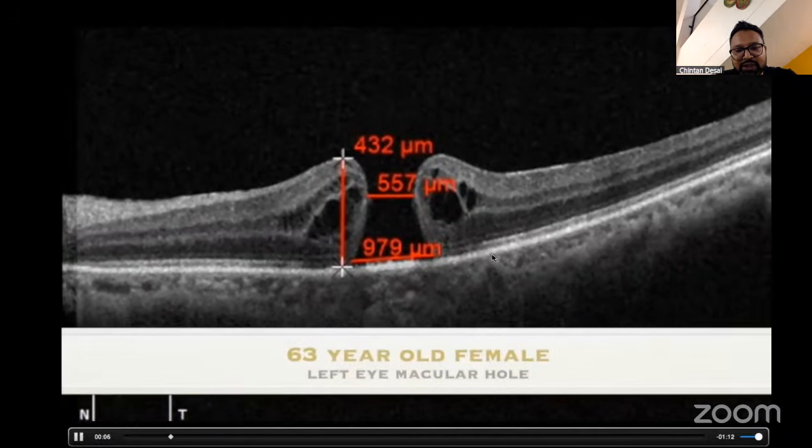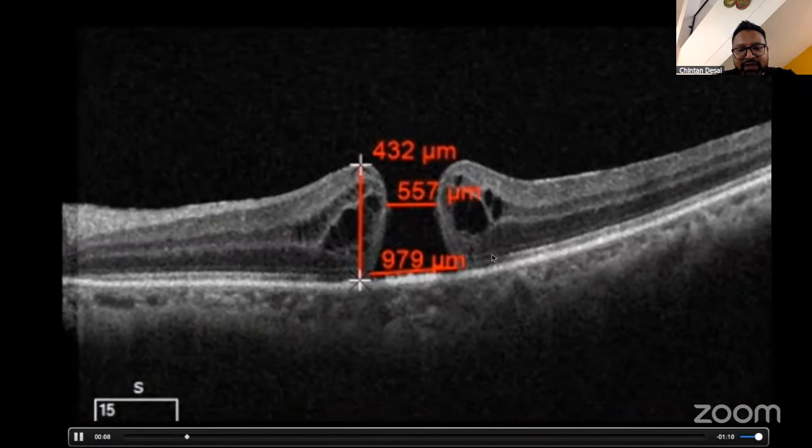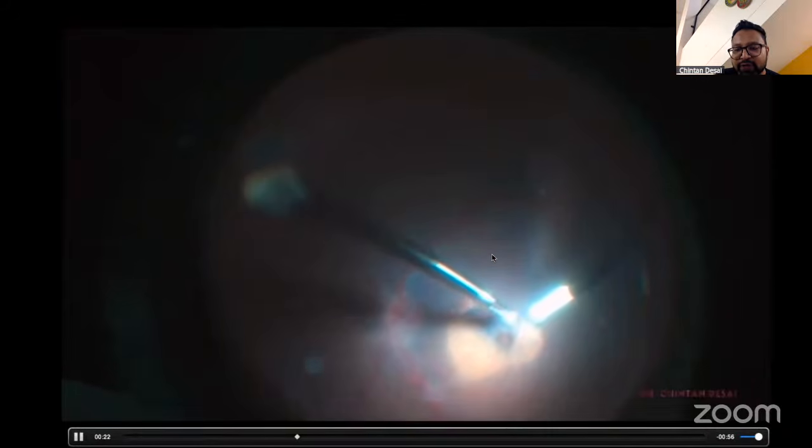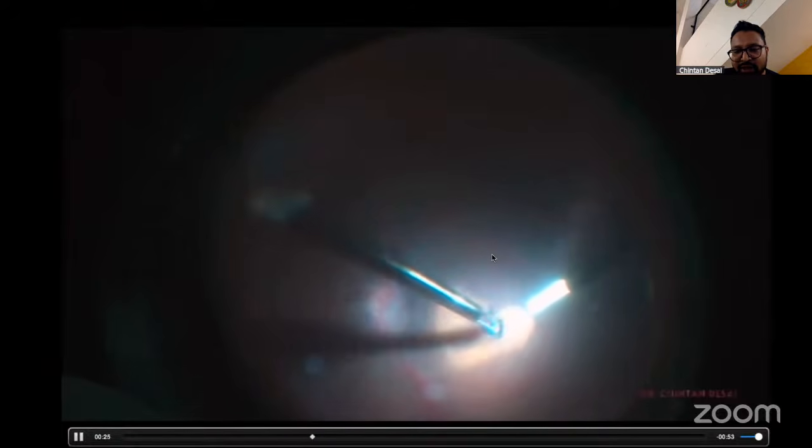So this is a patient with a large macular hole, 557 microns, not a very large hole, but 557 microns. I make multiple inverted ILM flaps. I've started with the nasal quadrant here, but usually I prefer starting with the temporal quadrant. Gradually I've also moved to temporal flaps now, where I remove the nasal ILM to remove the traction, but I make a flap only with the temporal part of the ILM.